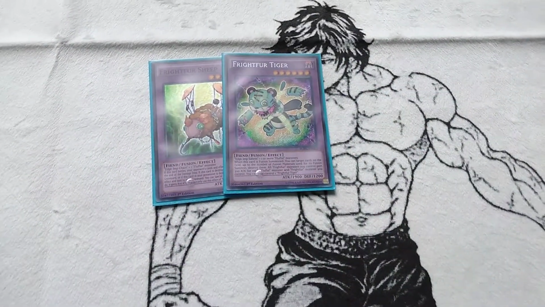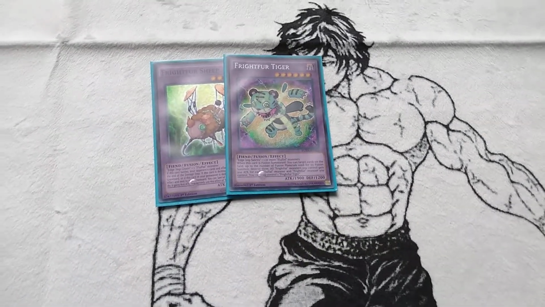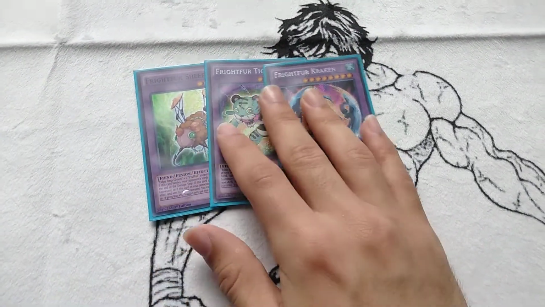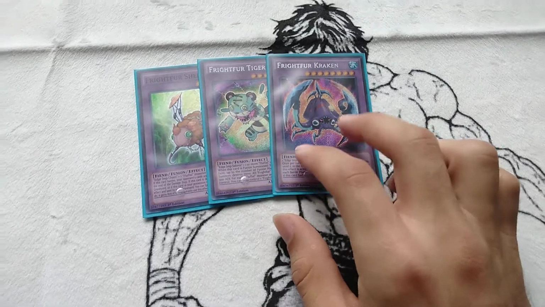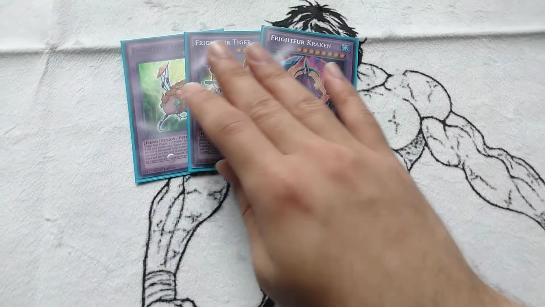1 tiger. Again, you can bait your opponent with it, or you can just blow them out. It's one or the other. It's usually how it goes. Fright Kraken actually helps you get past some pretty good boards. There was actually 1 game against my game 1, which was Dark Magicians.